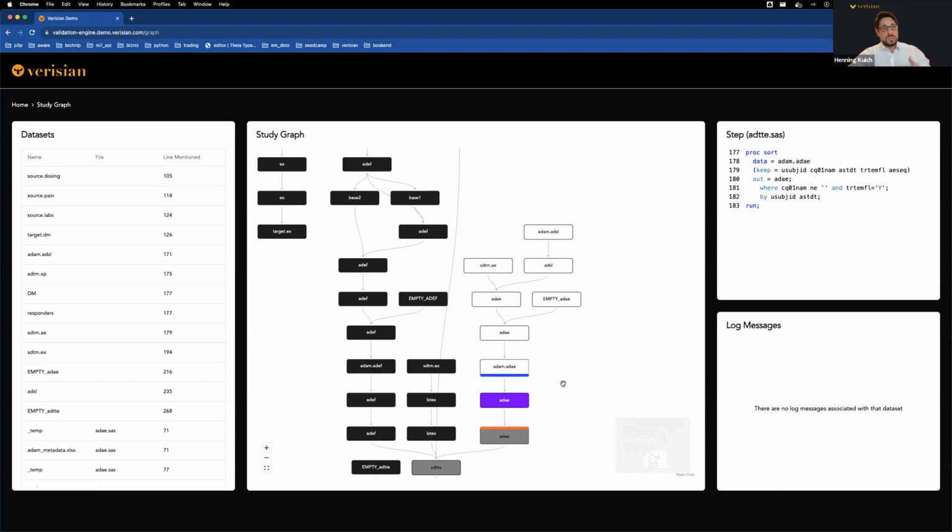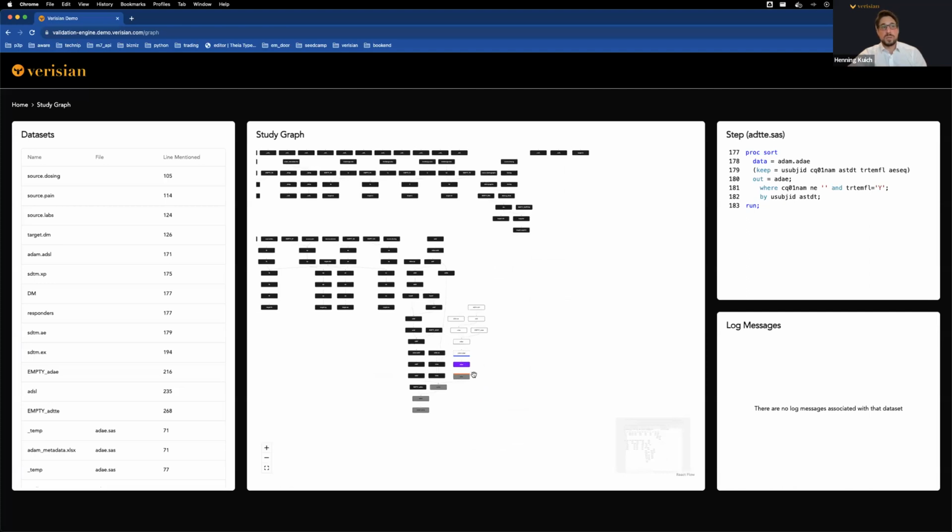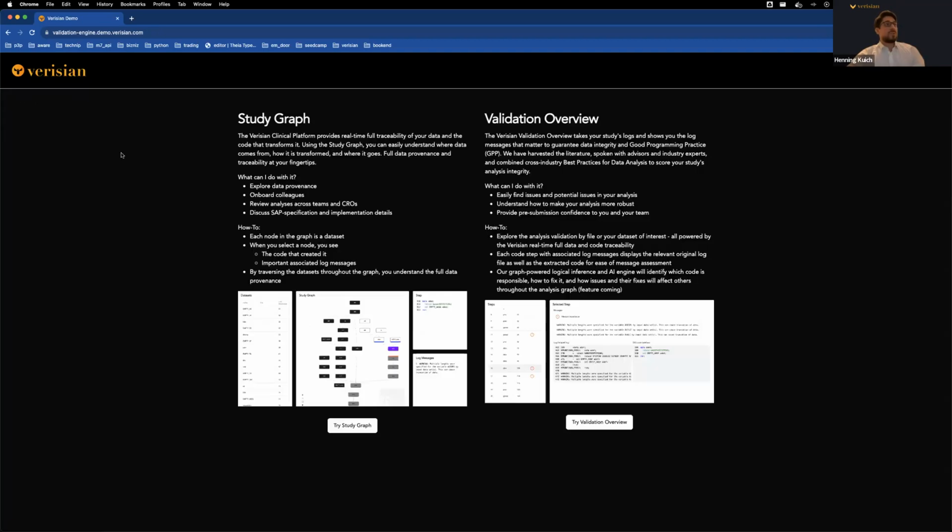So for example, if you onboard someone else into your study, or you're onboarding yourself into a new one, or you're onboarding yourself to old code that you've written a while ago. And also, what's really useful, of course, is if you work on a specific data set, then it's quite nice here to visually trace what its origins are, so that you really understand what you're working with. And what it does, as you can probably tell, is it will show everything in white that is upstream, and everything in gray that it affects, and everything in black is just, for this particular one, not relevant. So that's the study graph, visualizing the traceability.